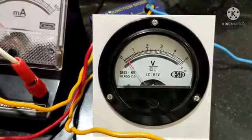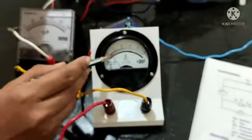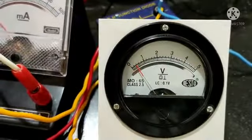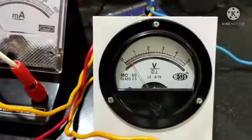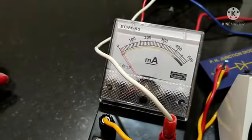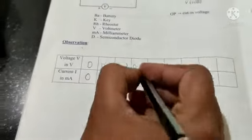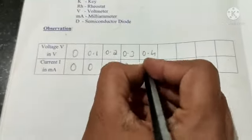And for 0.2, again the ammeter is showing 0 reading. And now for 0.3, again it is 0. And for 0.4, it is showing 1 division deflection. Up to 0.3, it is 0. And for 0.4, it is showing 1 division deflection, that is value 10.